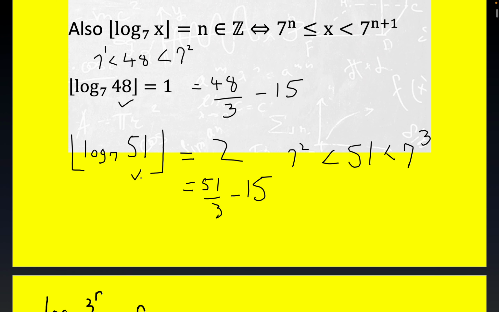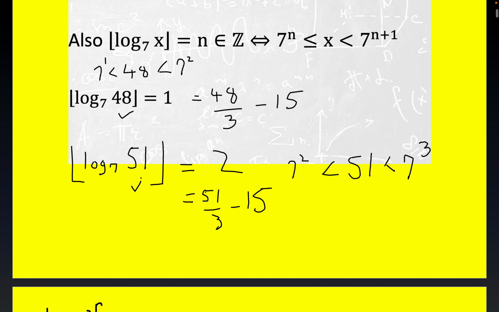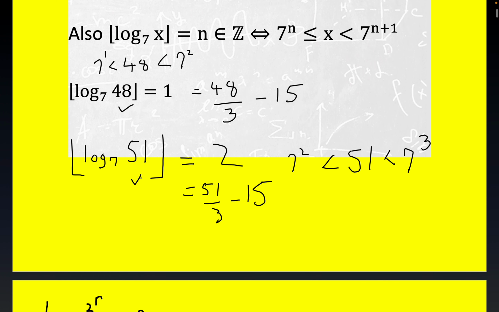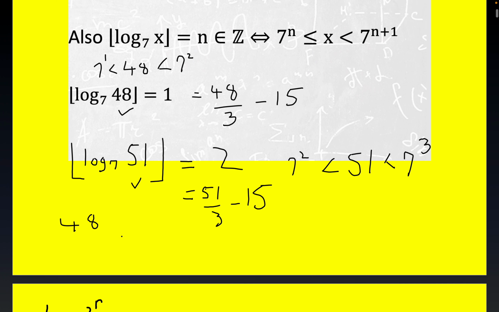And you can see that just by the nature, if you go up to floor level 3, you're talking about 7 cubed, right? And so that number is going to be way too big for the linear function. And you guys can verify that. It's an easy verify that these are the only two solutions, 48, and I'll write it, I guess, in solution set form if you want. 48 and 51 are the only two solutions.